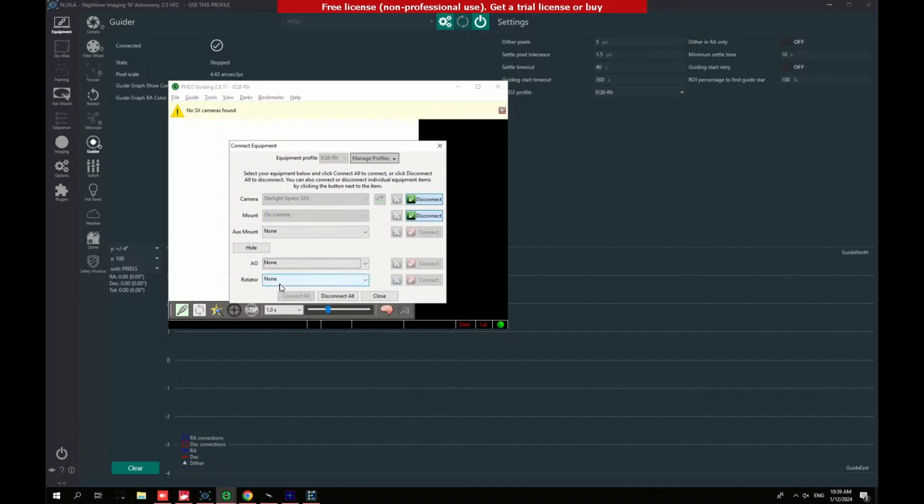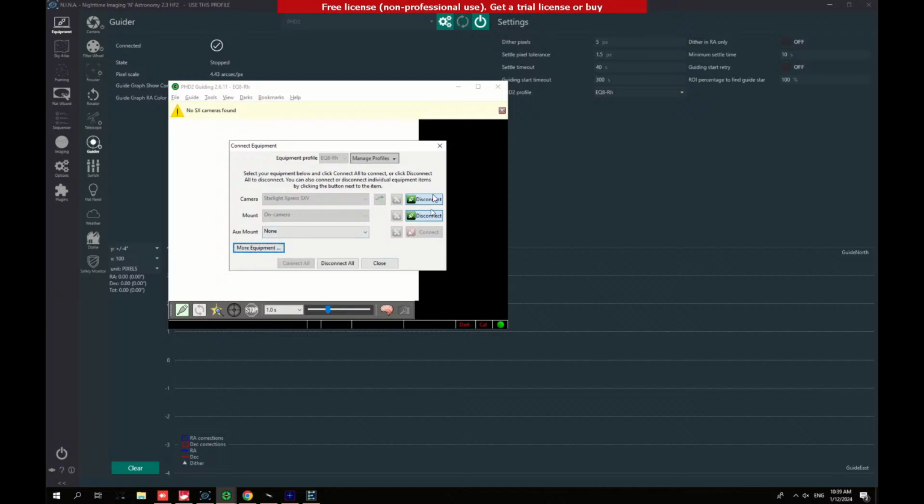And we don't have a rotator. You can configure a rotator. Obviously, we don't have any rotators installed, so there's no drivers for rotators available at the current time. But your rotator could be configured inside of PHD2. Obviously, you could also do that inside of NINA, but that's how you would configure all that.